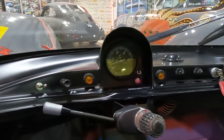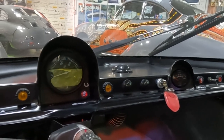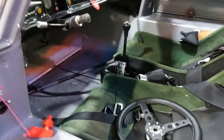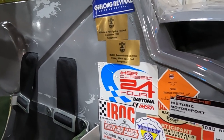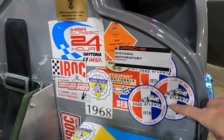Just a big fat tacho and oil pressure gauge. A few lights. Oh, hang on, got an oil temp gauge down here too. Pedal box. And obviously a steering wheel for on and off. Rear vision mirror at the top here. They have a gullwing style door. And here are some of the events that the car has entered into over the years. So you can see it's been in the States, the road to Atlanta.